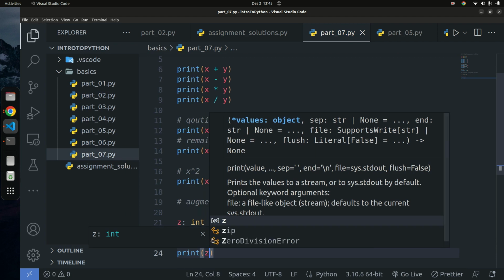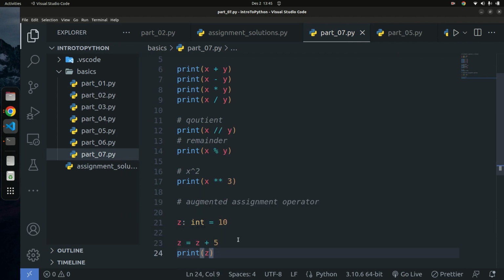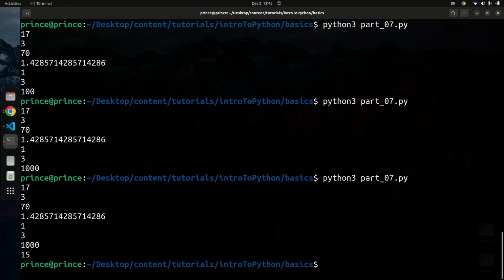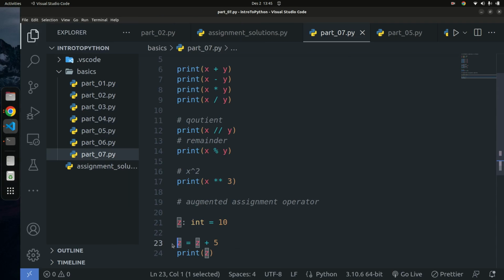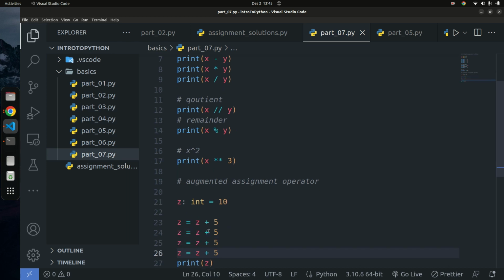Because 10 plus 5 is 15, you're storing 15 in z. So if I go back, you can see z is 15. I can just copy it and paste it a couple of times. Let's say if you minus, that should not be 10, right? Because by the end of this operation z is 15, so z is going to be 15 minus 5, that's 10. And then here we can do different stuff with it.